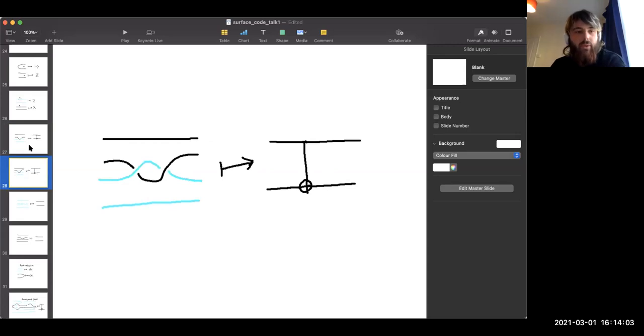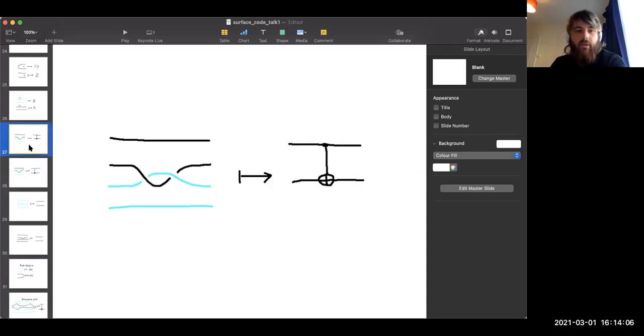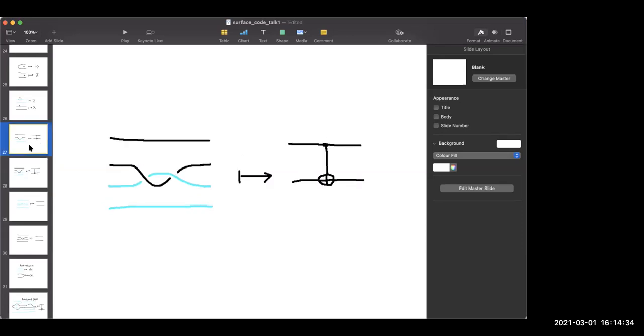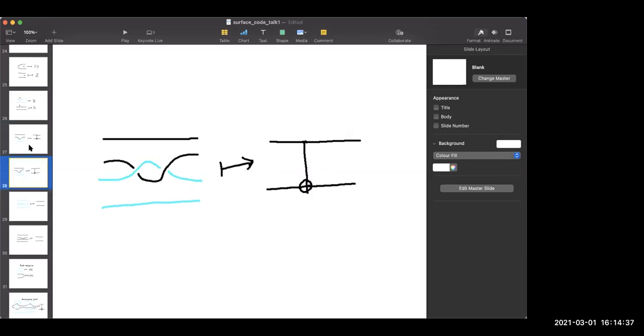You can work out that if you compose these and then move everything up to isotopy, then composition still works out. So you can show, for example, if you do this one followed by this one, then by isotopy you can pull the wires apart and unentangle it, which corresponds linear map wise to the two C knots in a row cancelling out.